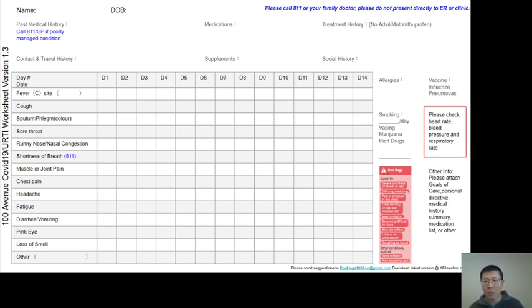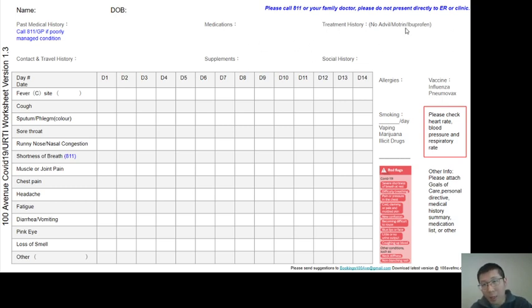You might be in the clinic or in the emergency department. You ask the patient what kind of medications they take. They tell you, I take the yellow pill or the white pill or the house-shaped pill. And honestly, doctors do not remember these medications by color or shape. Please tell the doctor exactly what you take. If you have a list from your pharmacy, that would be great. If the medications are very lengthy, you probably need to attach a second sheet rather than writing them out yourself.